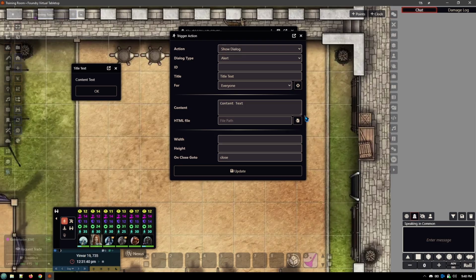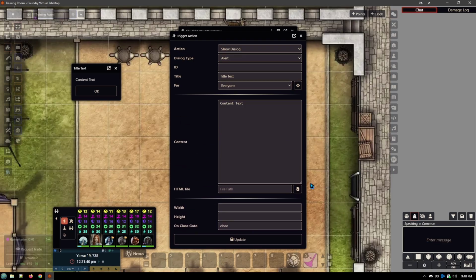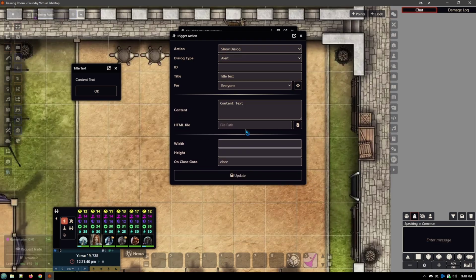Now, when it comes to the HTML, this window, you can grab this corner here and expand it if you want to put more information in there. You can put the HTML directly in here if you're using HTML, or you can have it in a file, which you can just load up, you browse and load it up. You can also hard set the width and height. If you don't, it just fits in whatever size. Like, if you put in tons and tons of text, the window will automatically resize to fit the text. It'll be whatever the minimum size is for the text. But if you want it to be exactly a certain size, height and width, you can put them in here.